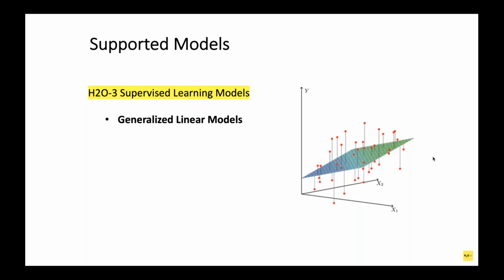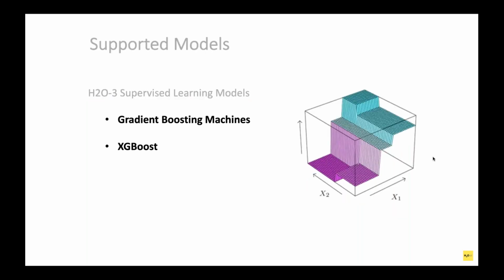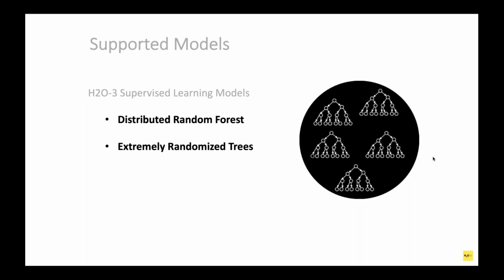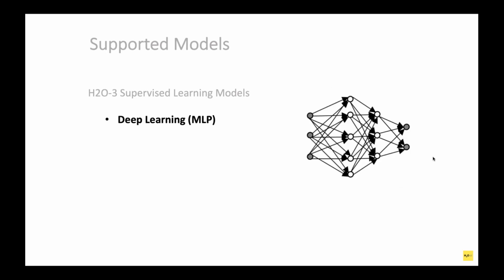The first one is generalized linear models. If you build a GLM in H2O3, you can then render a report with that model. Likewise, if you were to build a GBM or build an XGBoost model, you can render a report. We also support random forests, both in the vanilla form and in the extremely randomized trees form. Finally, there's also support for H2O3's multi-layer perceptron. So that covers why you'd want to use the Autodoc, what templates we support, so both Markdown and Word formats, and the models that you can render a report for.